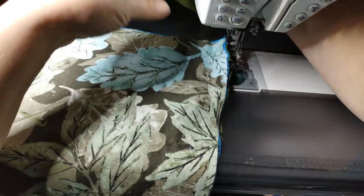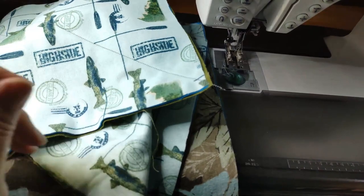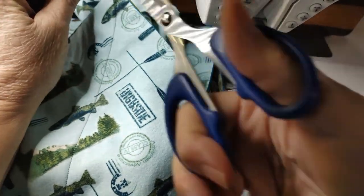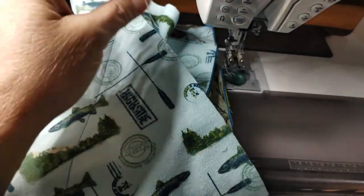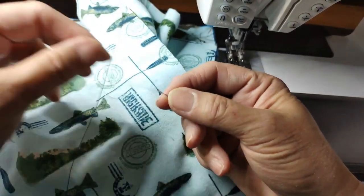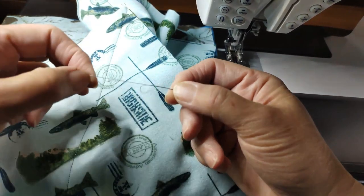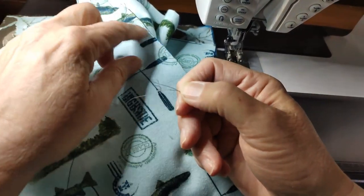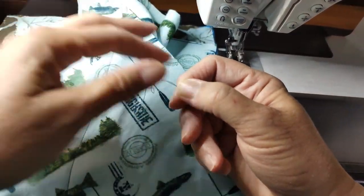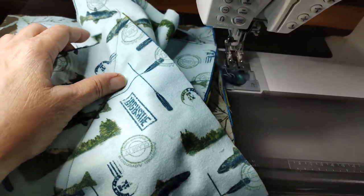Now I'm going to cut my threads on the back of my machine and sew in the other corner. I do try to cut my threads as much as possible as I'm sewing. The reason is that if these threads are caught in the seam that's going to be frayed, they're going to stand out — they're really going to be visible because they won't blend in with the frayed fabric. This sewing thread is a wound, twisted thread as opposed to the straight flat frayed threads, and they don't work well together. So I cut my threads so I don't have them in my rag quilt's fluffy border.